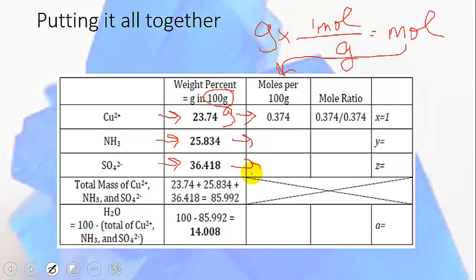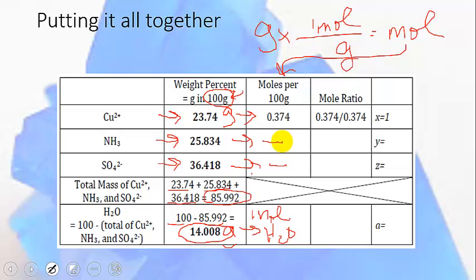We have a total of 100 grams assumed here. If you add up your copper, ammonia, and your sulfate, and you get some number, it should be less than 100. Subtract that from 100, and that's what's left over, and that's what we're assuming is the water. So you can also turn your grams of water into moles of water. So you have a moles of water piece, moles of sulfate piece, moles of ammonia. If we have our moles of each, we can get a mole-mole ratio if we divide by the smallest one.